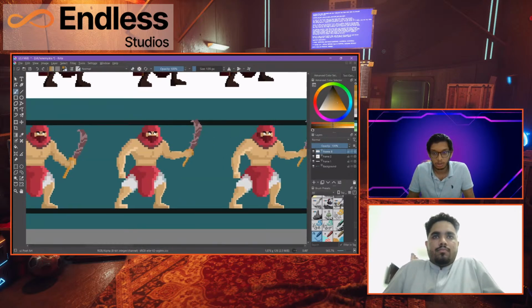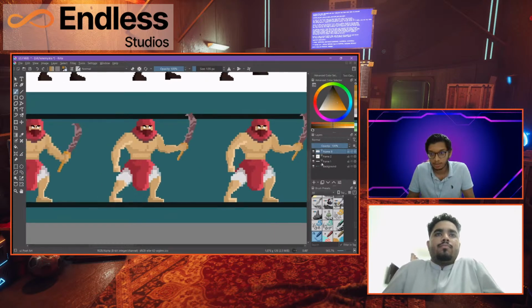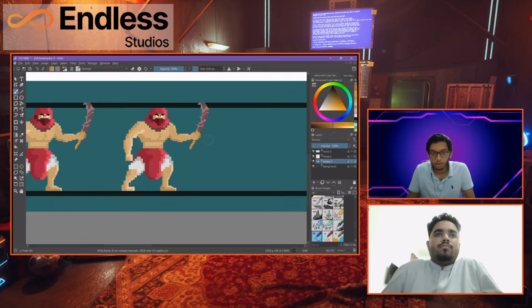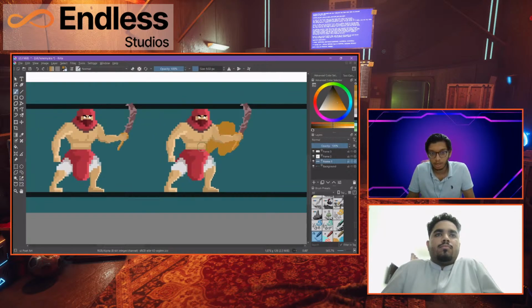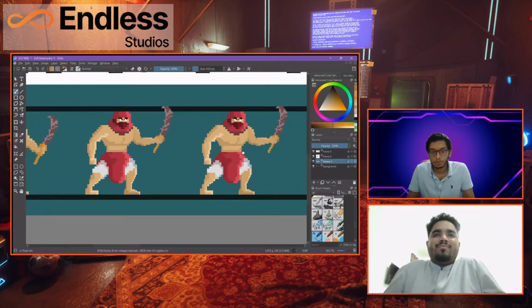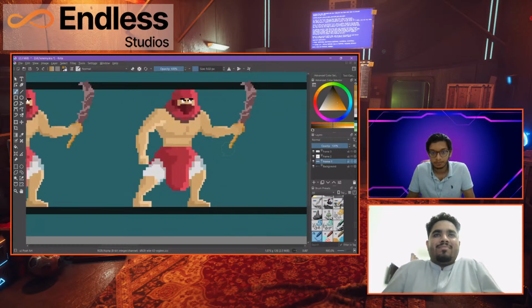Let's say you're going to do the third frame of the animation and you accidentally select the layer for the first frame, and then you paint something. By the time you realize it, you have to do the whole thing again or switch some stuff, and it's very time consuming if you accidentally do it on the wrong layer.